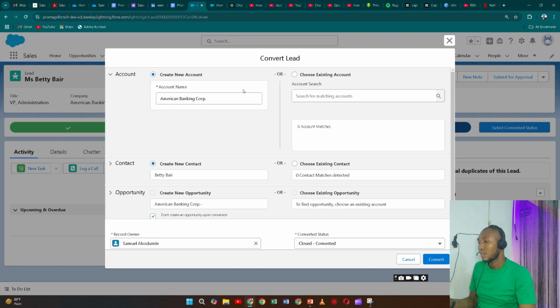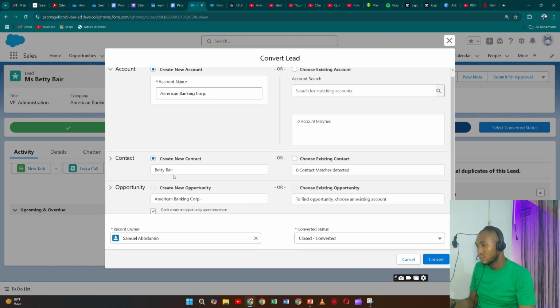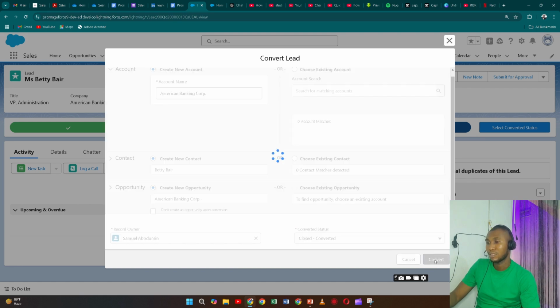Okay, all I need to do is ignore this tick on your own page. You don't have this tick here, you're just going to mark it out like this. I'm going to tell you how I arrived at this later on. I've just done some things on this. Okay, so I'm going to create these three records for you. I'm going to go ahead and click on convert, and we'll see how that works.